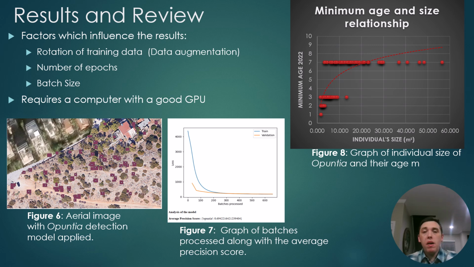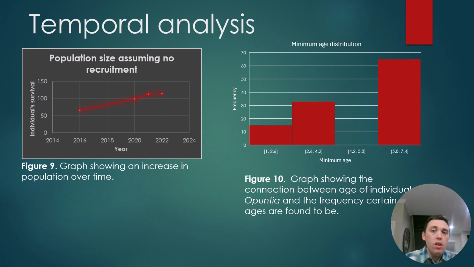And even though the methods being applied are meant to be easily available and more open source, there is the issue of processing power. The amount of data being processed requires a computer with a strong GPU for effective and efficient work. The research conducted has revealed unique information relating to the opuntia study area and how they change over time.